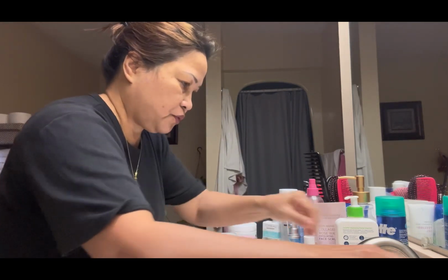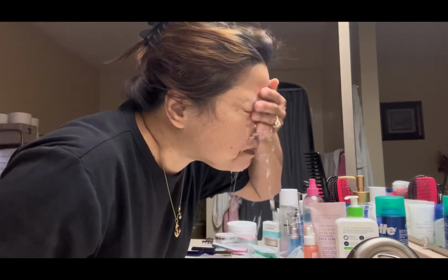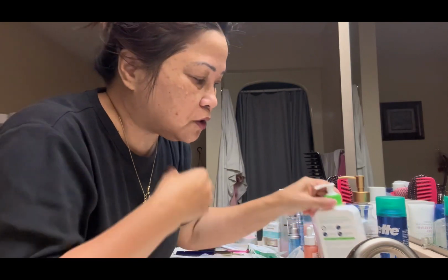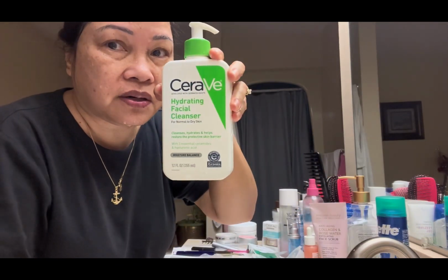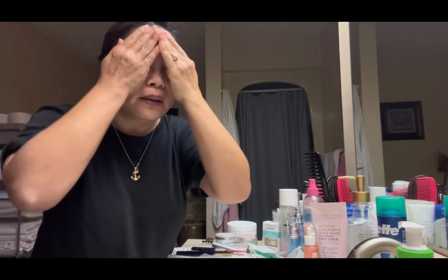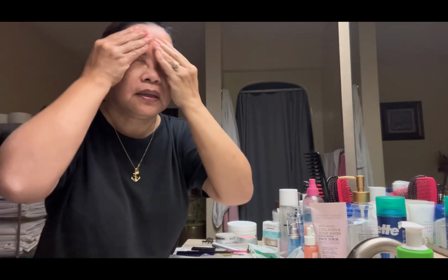So first I will wash my face with water, and then I will use my CeraVe moisturizer, maybe 2 pumps, and then rub it with your palm and then just gently rub it on your face.